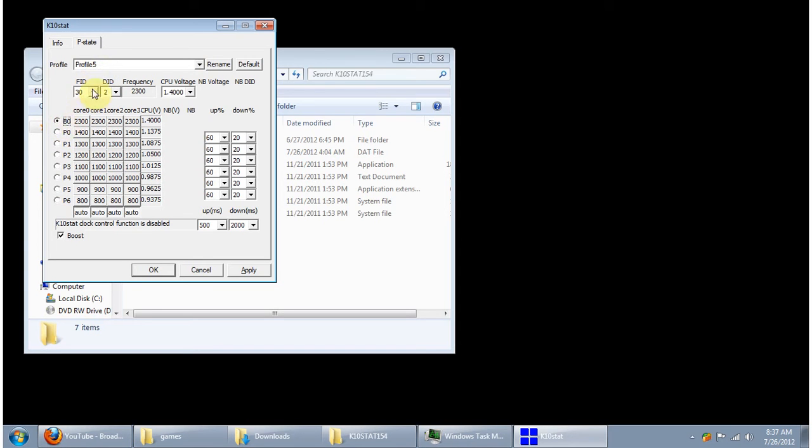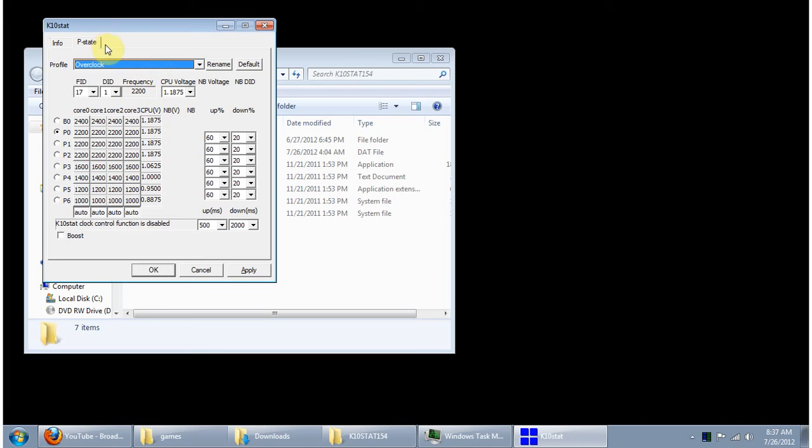Now you see mine boosted to 2.3. For me, I felt like that was too high. So I kept mine at 2.2 stable, but instead of it being a boost, which is used less often, it's on the normal one. So it's actually being used more often, and it makes my games run great, instead of glitching whenever it's got my boost, because the boost was 1.4 volts, and that made it extremely hot. So, just have fun with this.